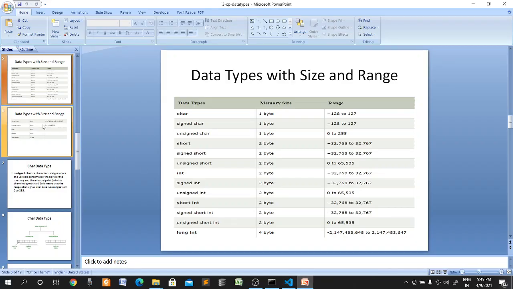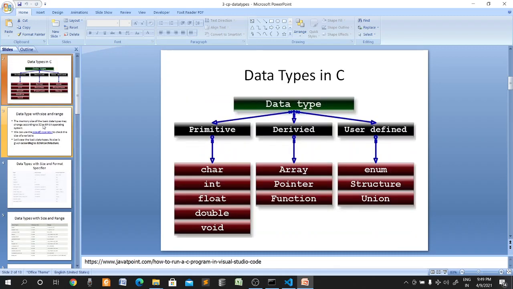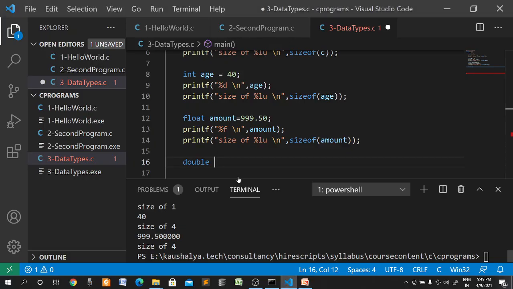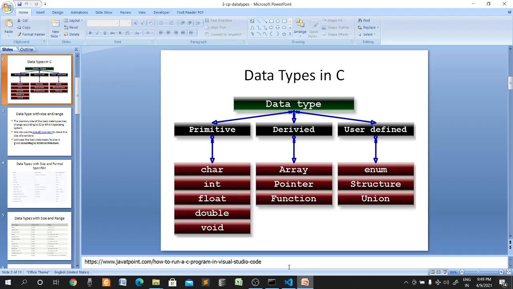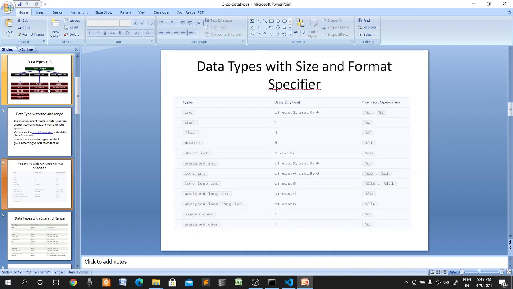And then the double. So let us look back at this. You have double, with some bigger amount. You can see the format specifier for double is %lf.